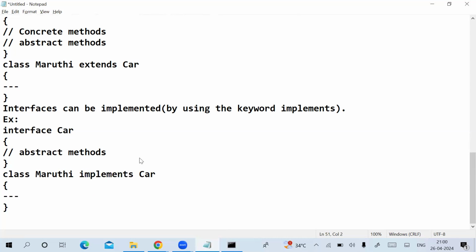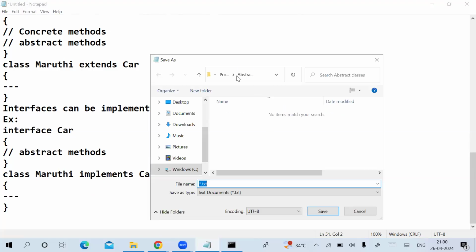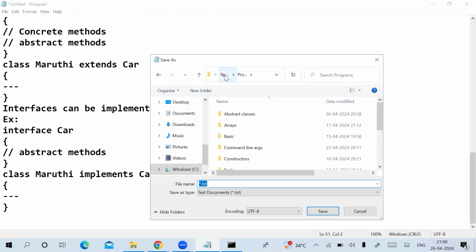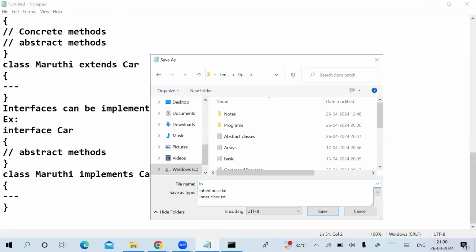Now we can write a program on this. Can you try a program? Will you try or shall I write? If you want me to write today, it may take a few more minutes. That's why you do a better thing. If you can try this program, I can go with some other program. Okay, this is your homework. Same abstract class program, convert to interface and try. And you can send it to me. You can share with me through WhatsApp. I will check that code.